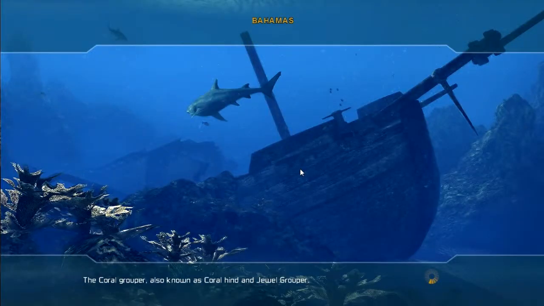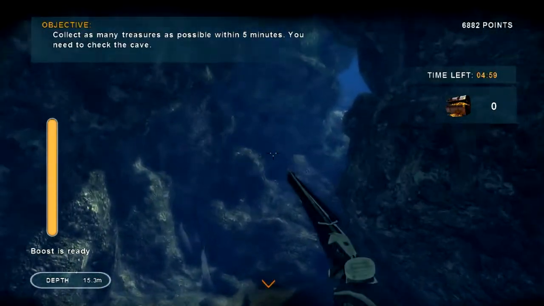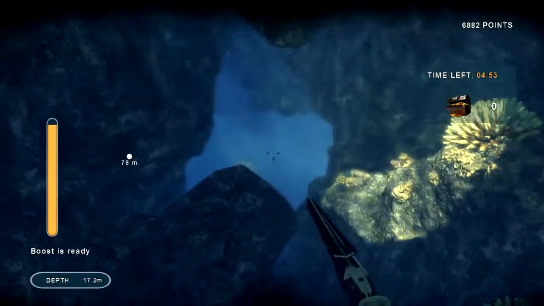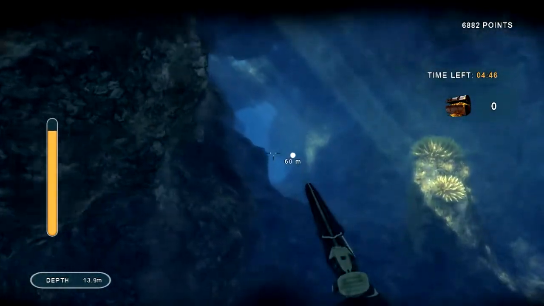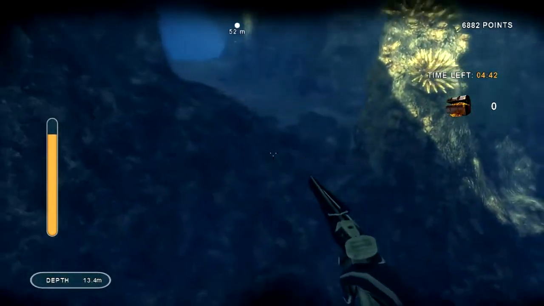Let's load the last checkpoint and try to do this again. Yeah. Wait. Oh, we start from all the way back. And that's convenient. Yeah, sorry, I wasn't really aware of the fact that you could die so easily.